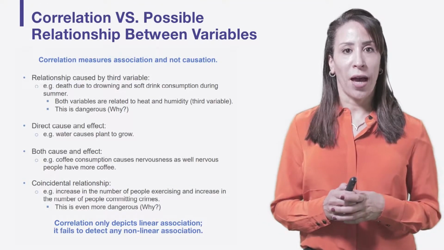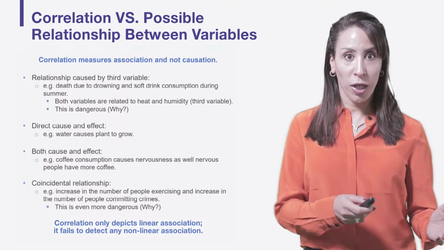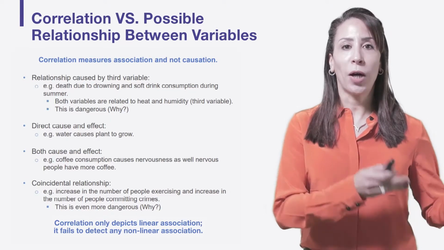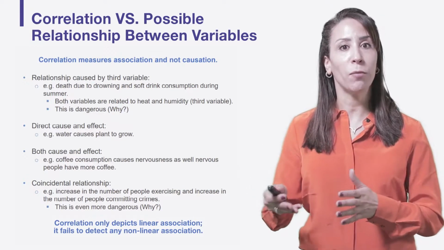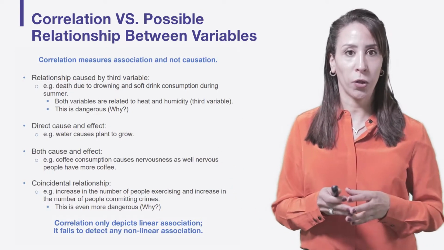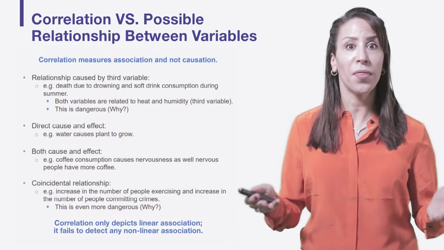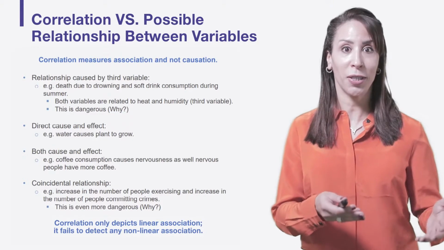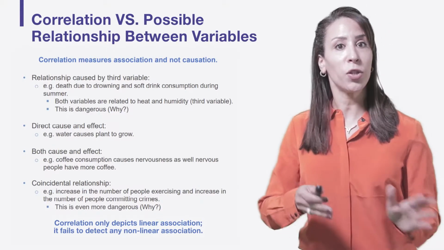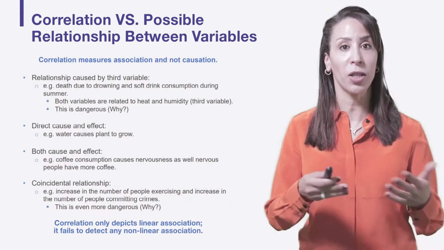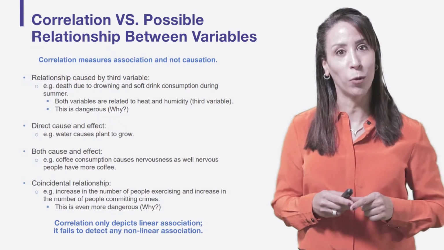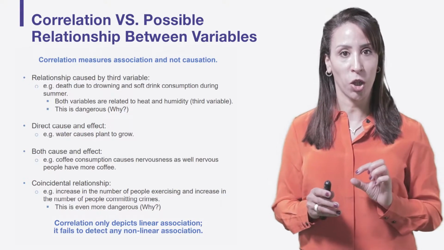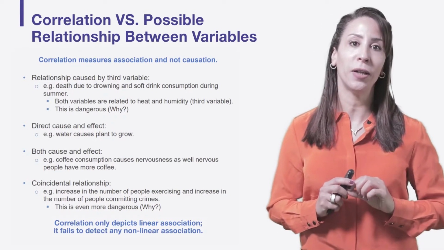I would like to insist here that correlation is a measure of association, and it's not necessarily a measure of causation. For example, the number of people drowning in the sea and the sales of ice cream or soft drinks in summer are highly correlated. But that does not necessarily mean that there is a causation here. So eating ice cream or drinking soft drinks during the summer doesn't necessarily lead to people drowning in the sea. But rather, there is a third factor that is actually summertime, it's hot, and hence this is what is causing the 2 variables to move towards the same direction. Also, correlation can only depict linear association, and it fails to depict any nonlinear associations.